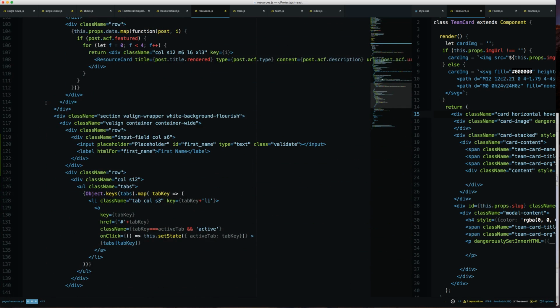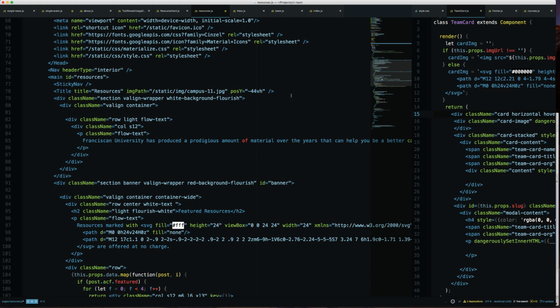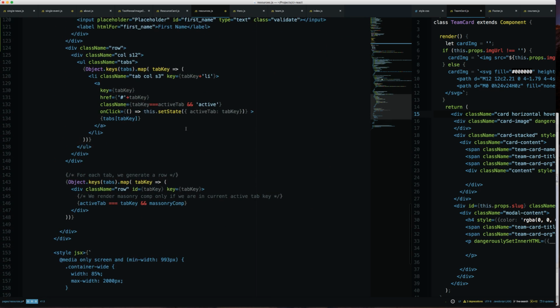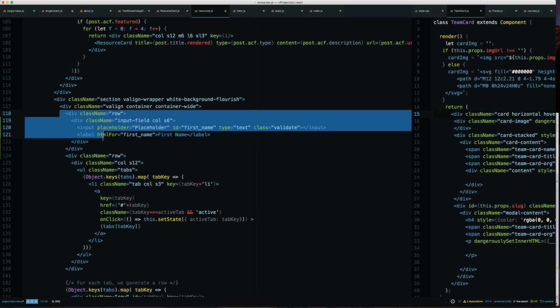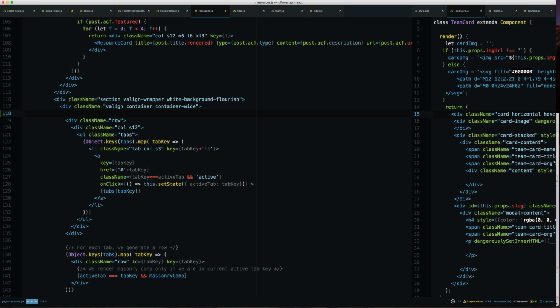I don't really know what I would have done that would have broken the page, but let me take out, I know I added some down here. I'll just take this whole section out for now. I don't really think it would have caused any problems, but I just want to get it working so I can show you.